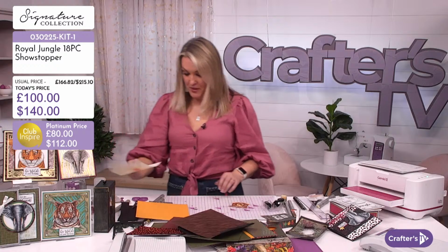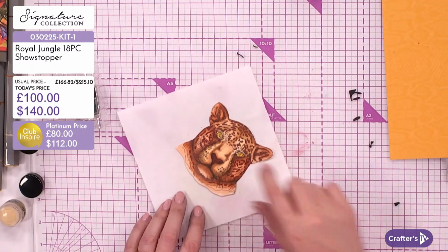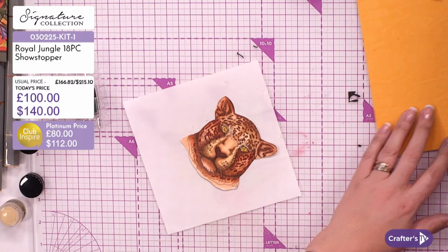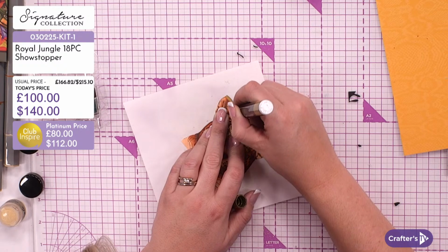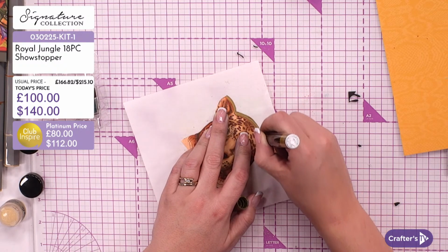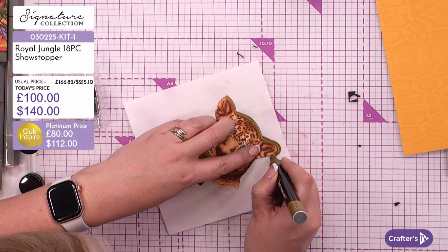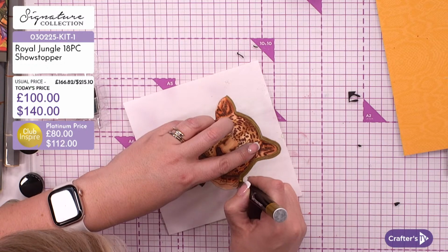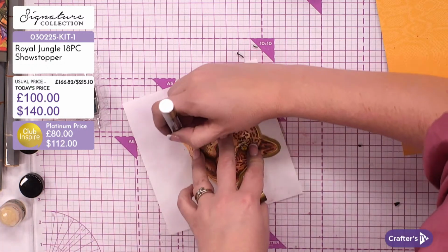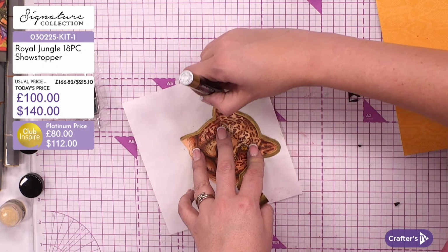Let me get a bit of scrap paper in here. Right, how about we go around the outside of this with the gold pen? Oh, I love that. So that now this is going to stand out even more on the floor. Right, so all I'm doing is going right round the outside so that this is going to stand out. I was basically thinking of matting and layering it, and then I couldn't be bothered to do a mat and layer. Saves that, doesn't it? So it gives you a mat and layer without having to do a mat and layer.